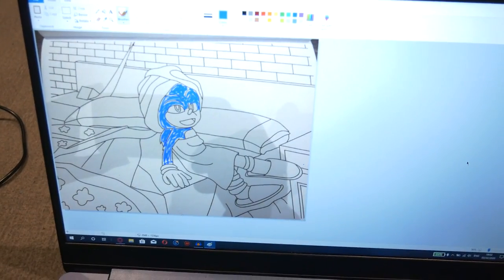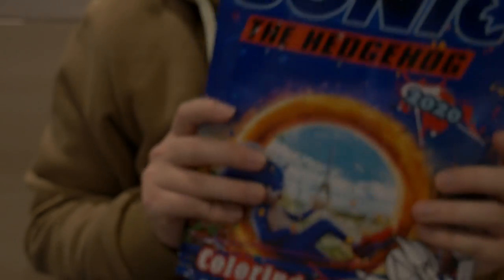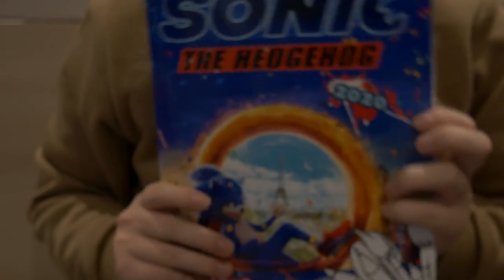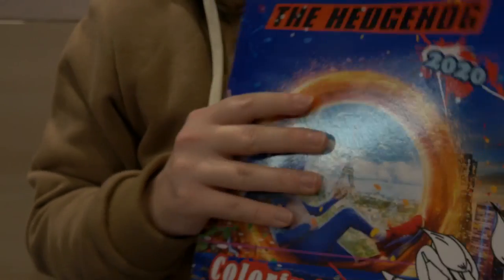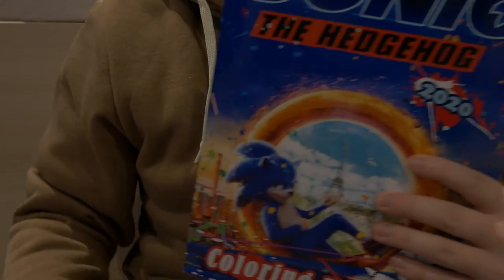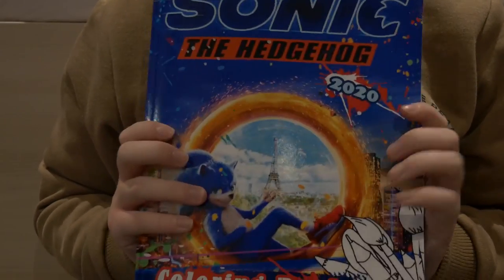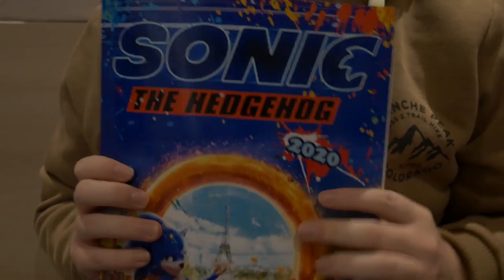None of this would have happened had they just cooperated. I'm assuming that judging by the back of this book, it is an Amazon exclusive. I'm going to be showing you where you can buy it in just a sec. It's not very pricey. I want to say it's not official because obviously you've got your old Sonic design and everything, and there's quite a mix of the old and the new design in here. I'm going to assume it's not official, but then it says it's printed by Amazon, and I can't imagine that Amazon would be in the bootlegging game.